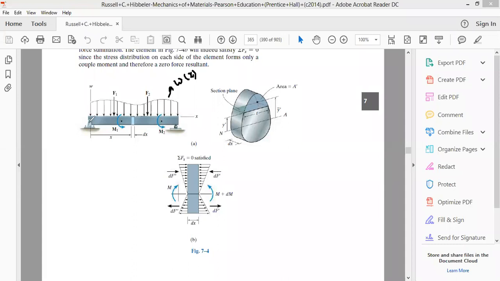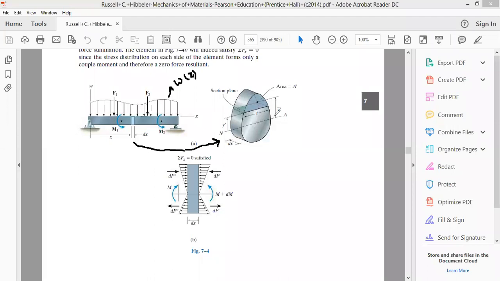As far as this beam is concerned, let's take a small element out of it, from one end of the beam, going to a distance x. Let's take out a small element of the beam whose thickness is dx. This is our small beam element having thickness dx. Now this beam element will have its own neutral axis. Let's say this is the neutral axis. Now this is a cross section of the beam, the thickness of this section is dx, and this is the neutral axis.